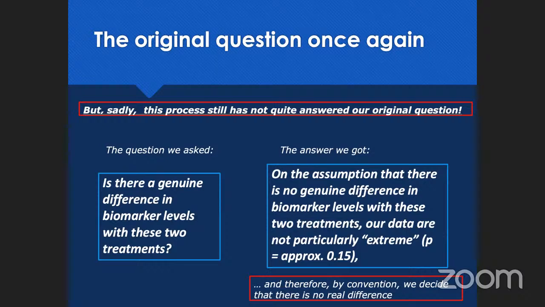So this still hasn't quite answered our original question, where we asked if there was any genuine difference in the biomarker levels with these two treatments. The answer is that, on the assumption that there is no genuine difference in the biomarker levels with these two treatments, our data are not particularly extreme. Therefore, by convention, we would decide that there is no real difference between the two treatments.